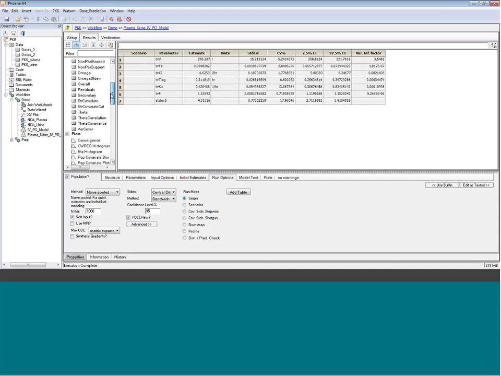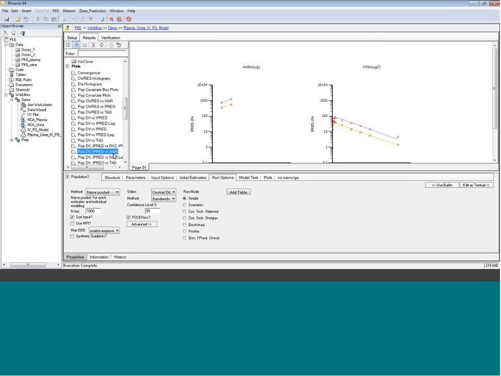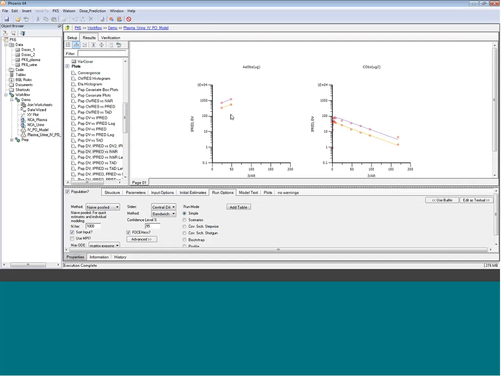And now let's have a look at the fits. These are our fits, the amount excreted, and the observed concentrations. So there are lots of diagnostic plots here.